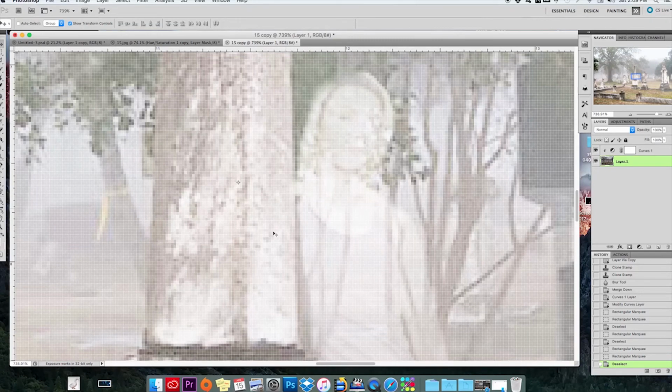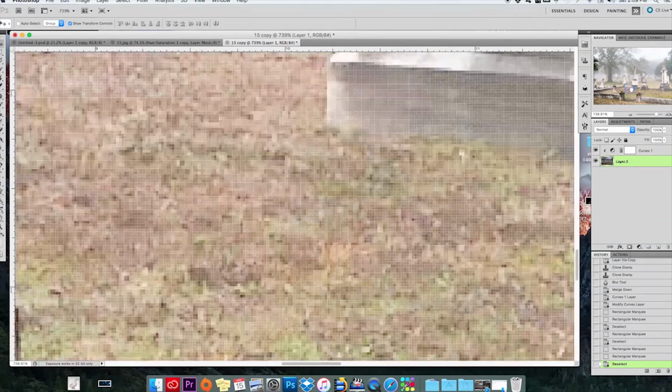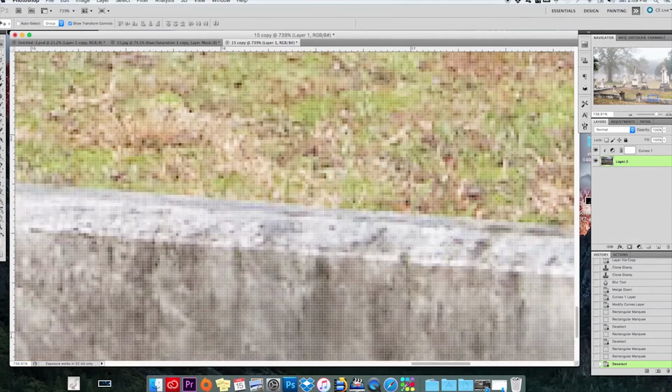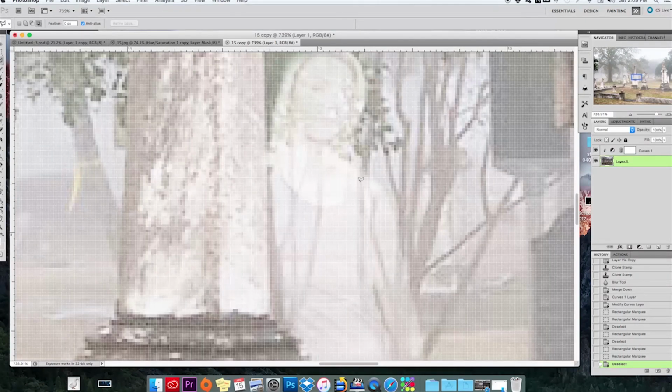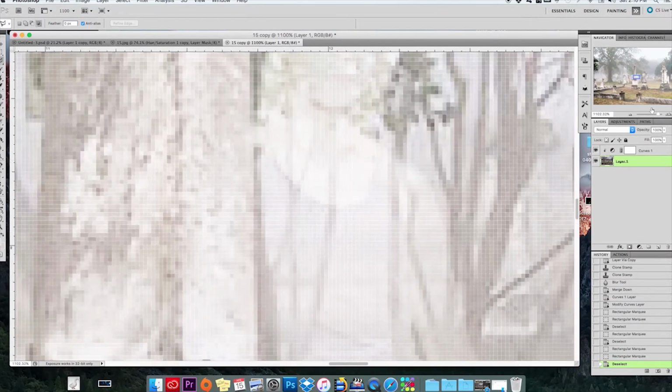There are a lot of sharp edges in this picture. The picture is not super high resolution, but it was high enough, and it's probably been compressed a little bit. But if you look at this stone right here, you'll notice that the edge of the pixels is pretty smooth. It's pretty much a straight line. You don't have a lot of distortion. But if you go back up to our composite, you'll see there are lots and lots of blurry, uneven lines. Look how straight the pixels are on the headstone.